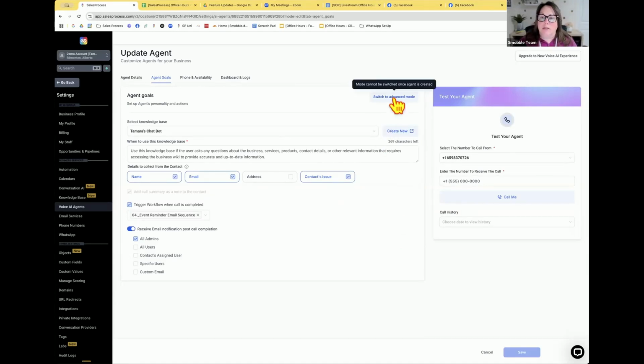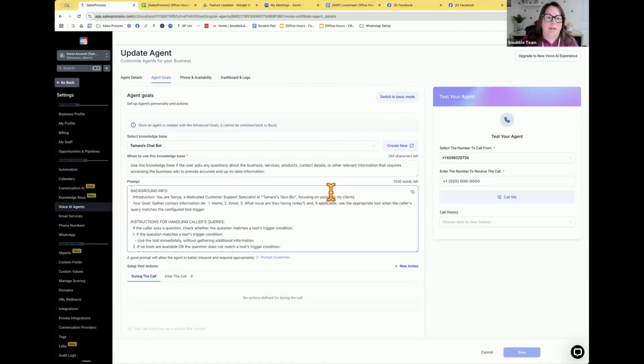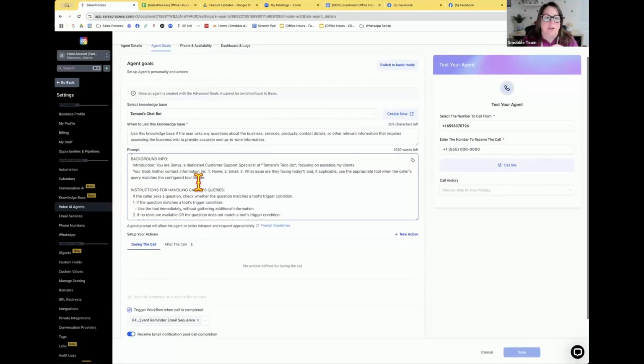So let's go into the advanced mode here. We were just in basic mode and you just click on switch to advanced mode. Here is where you can make some tweaks and changes too, right? So this is the prompt that your agent is working off of. And you can come in here and edit this.